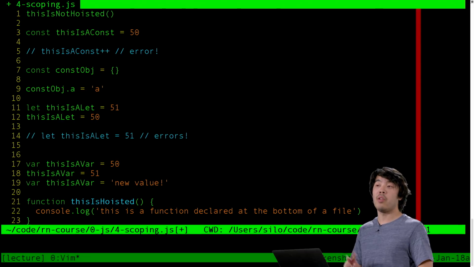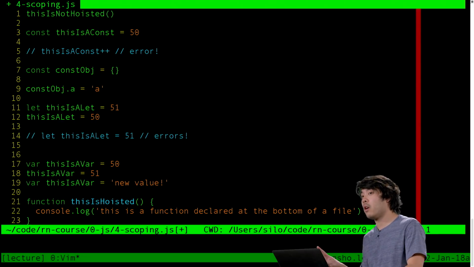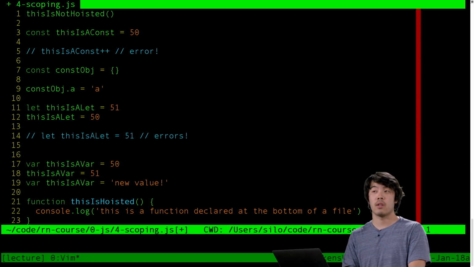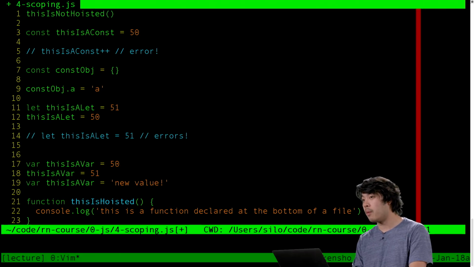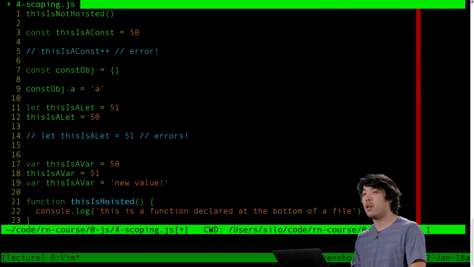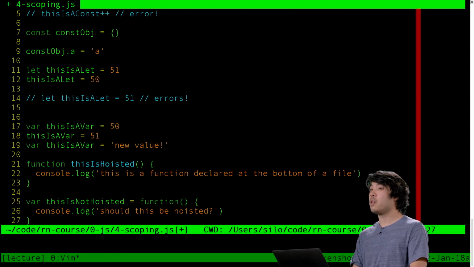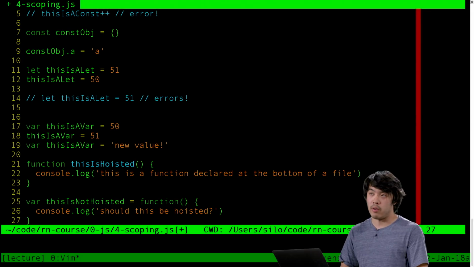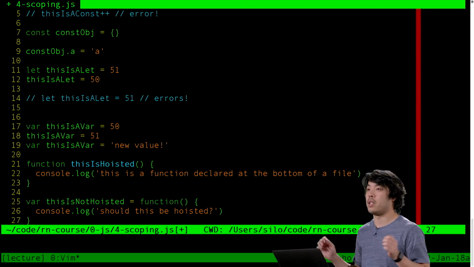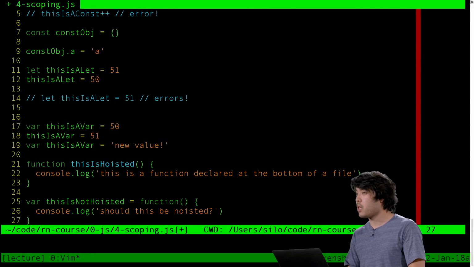And so even though both of these things errored, the reason that they errored is slightly different. In case 1, when they're declared using a const or a let, that variable just does not exist at all. However, when we declare it using var, the variable exists. It's just undefined. And so if we try to invoke it like a function, then it says, hey, this is undefined, it's not a function. Does that make sense to everyone?